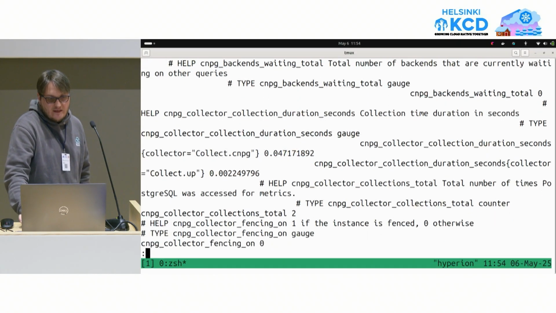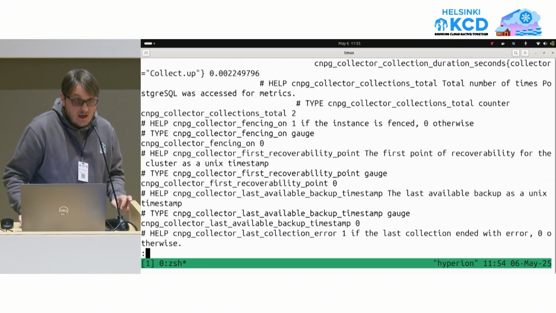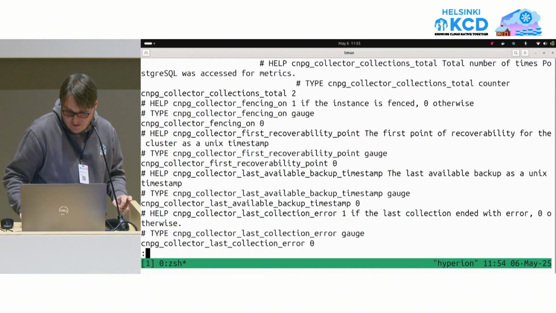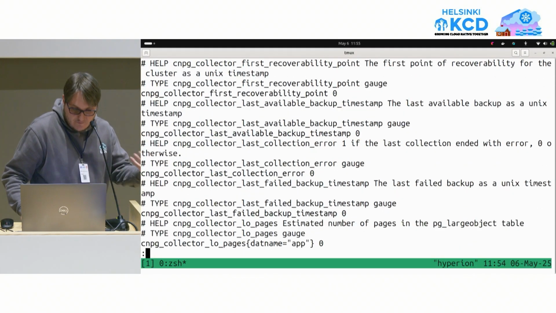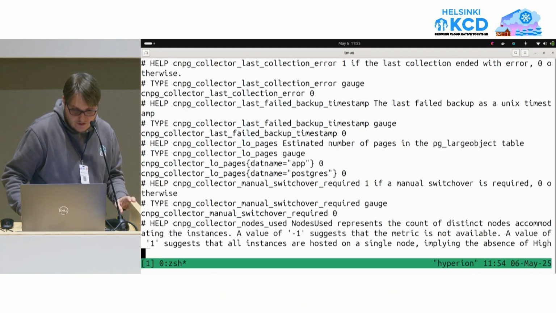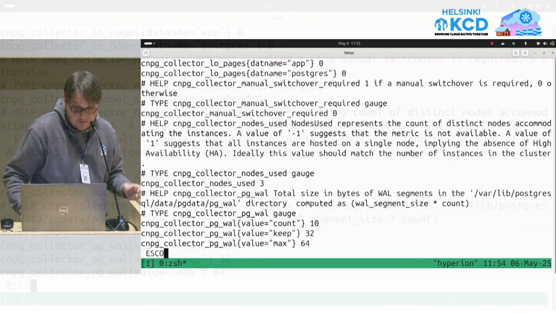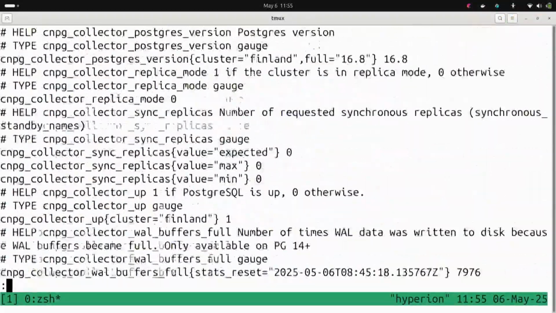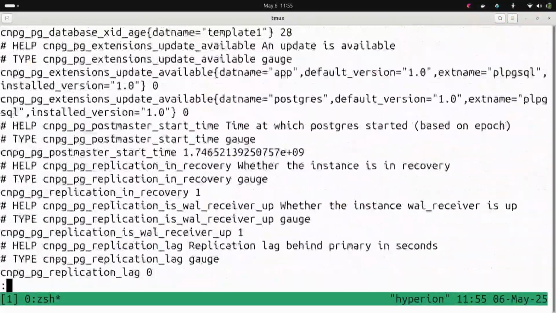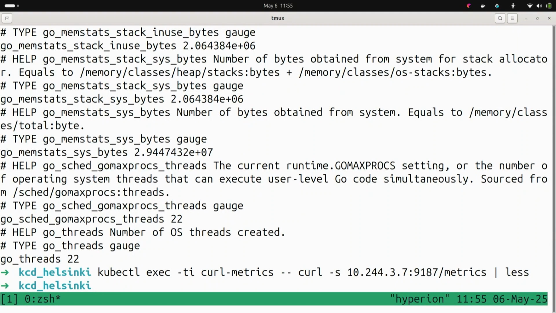So basically, here there is the collection of the Prometheus metrics that the operator shows, but you can extend this. So yeah, there is a lot of stuff. Let's see if I'm able to do a minor version upgrade. If we have time to pull the image with the Wi-Fi, let's see.